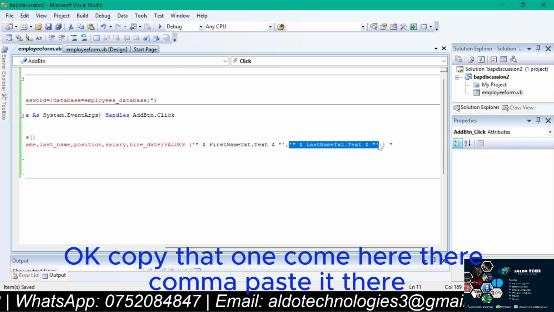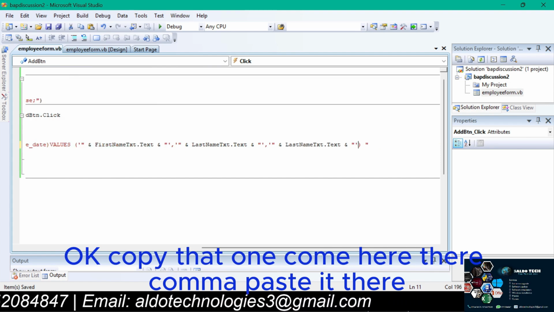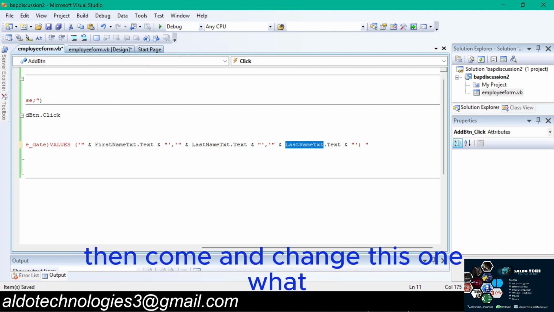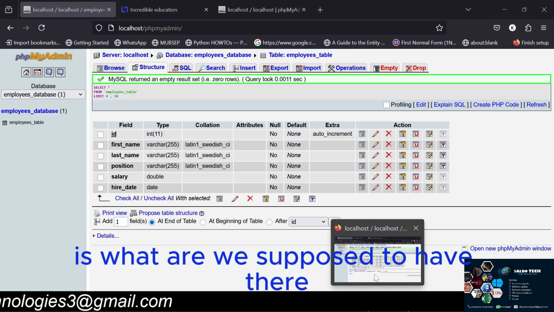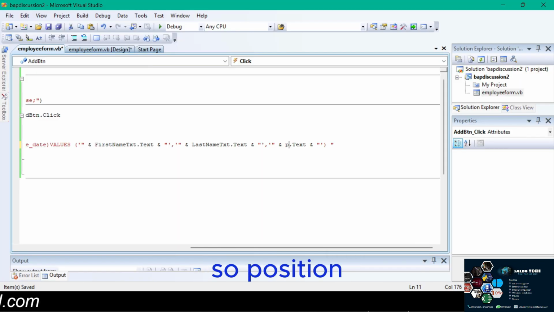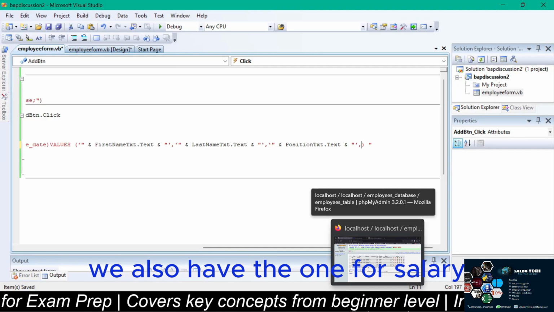Okay, copy that one, come here, the comma, paste it there, then change this one. What are we supposed to have there? Position, the position.